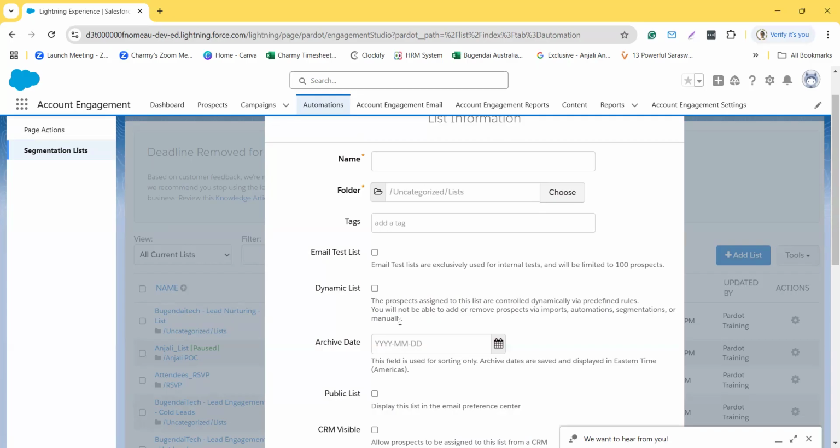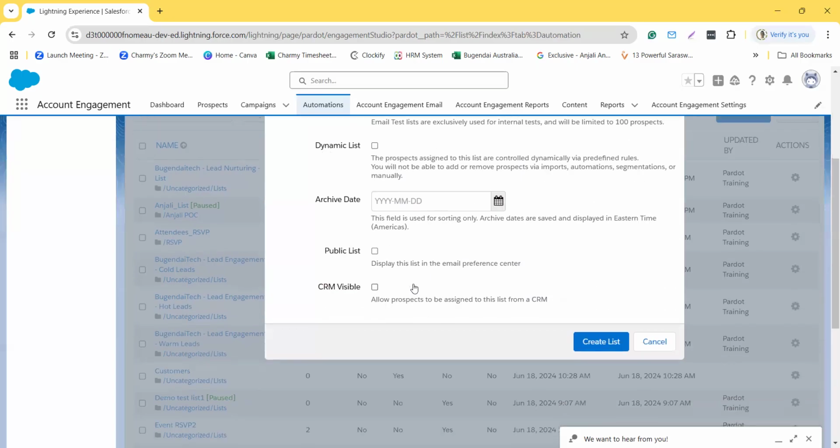So, as I told, automation rules lists will contain data that will keep on updating in real time. But here, the dynamic list will contain data that you cannot later make any alterations to or remove, or maybe during the segmentation, you cannot do anything like that. So there are three types of lists that you can create: an email test list, a dynamic list, and then another is the list with automation rule. It's your choice.